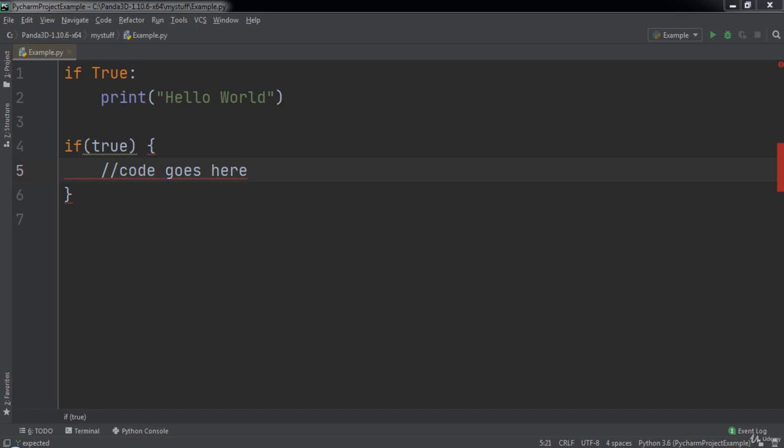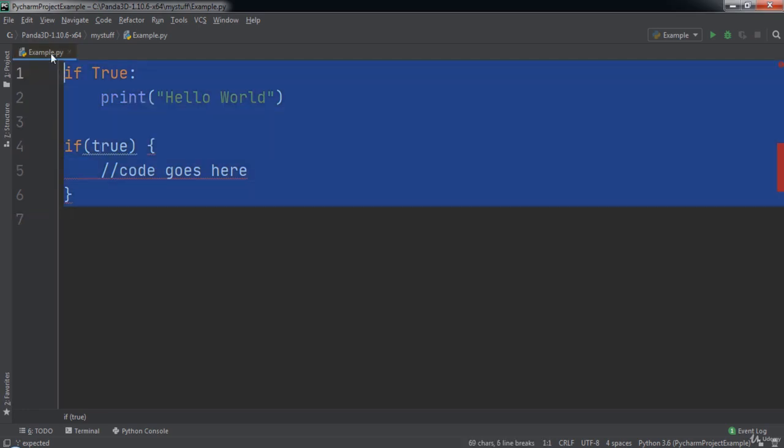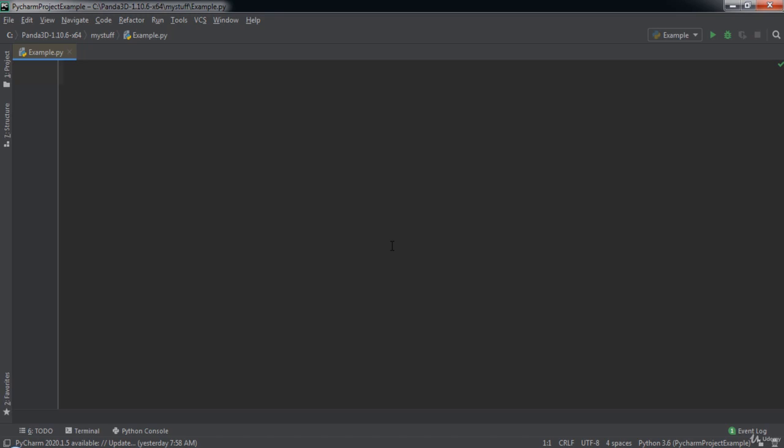When a line of code is indented under another in Python, it belongs to the code block for that if statement, loop, etc. When we type something in like an if statement in PyCharm and then hit enter, the program will auto-indent our cursor under that line, which is helpful so that you don't have to manually indent your code.